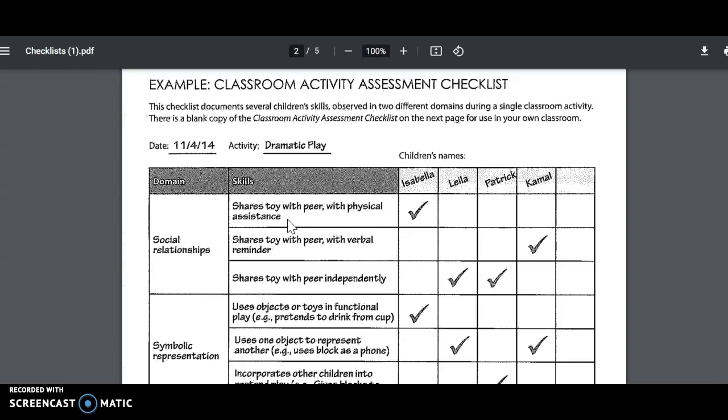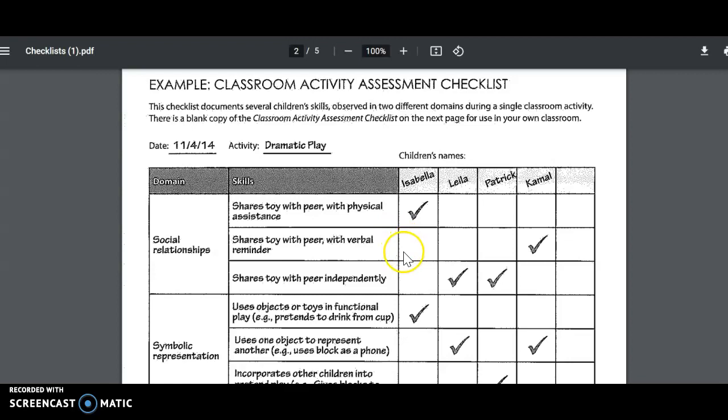The 3 skills are shares toys with a peer with physical assistance, shares toys with peer with verbal reminder, and shares toy with peer independently. These are 3 different levels, right? This is the level we want them to be at eventually. This is beginning, this is the middle skill, and this would be the older level skill.